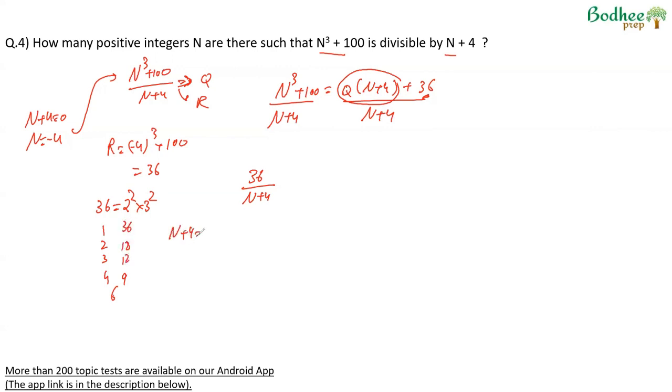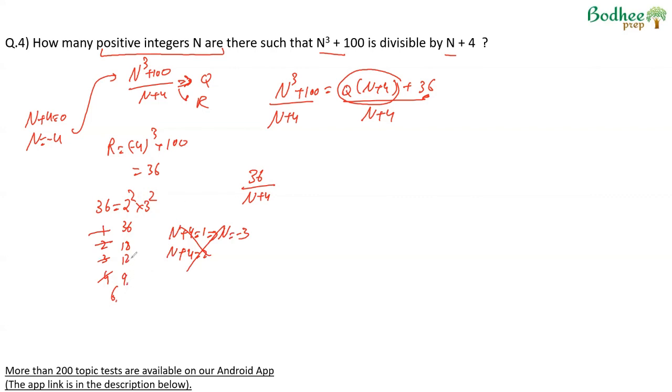So we start putting the value of n plus 4 as 1, 2, and so on. But what is also given is positive integer n. Since n is positive, the value of n plus 4 has to be greater than 4. Because if n is positive, it has to be at least 1. From here, we'll get n is minus 3. So these factors are not used. We will use a value which is at least 5.